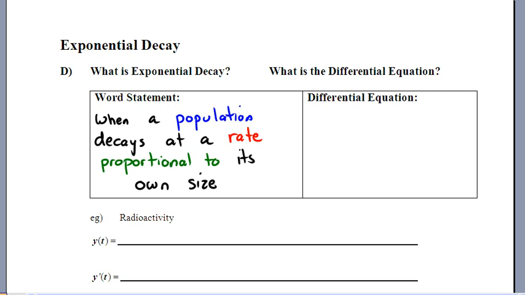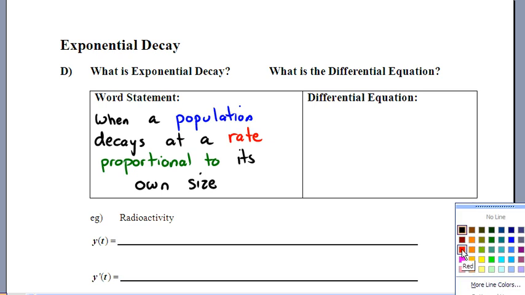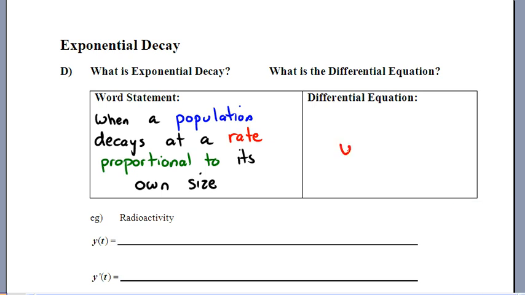The differential equation looks exactly like it did before. Exactly. It's going to say, okay, the rate of population change is going to equal some constant multiplied by, that's how we do proportionality. And what is it proportional to? Its own size. And you're going to find out that there's a negative in this story. Some people overtly add the negative. Other people say, whatever, it'll show up in the k, but we're going to see that there is a negative, a single negative happening right there.